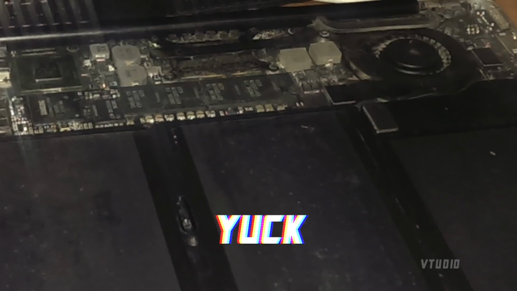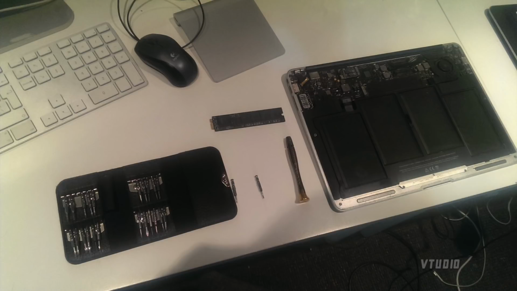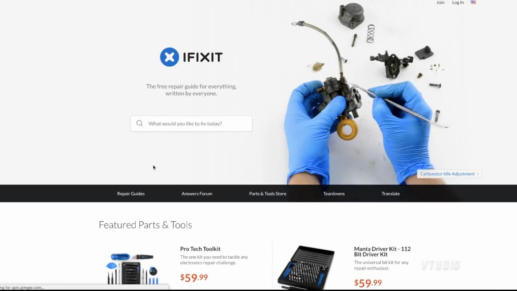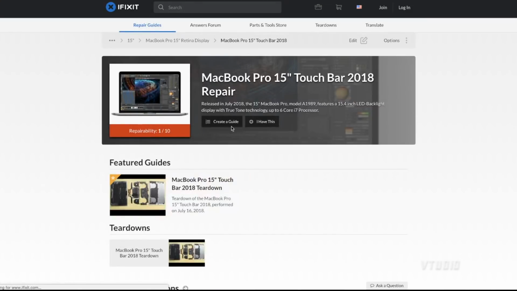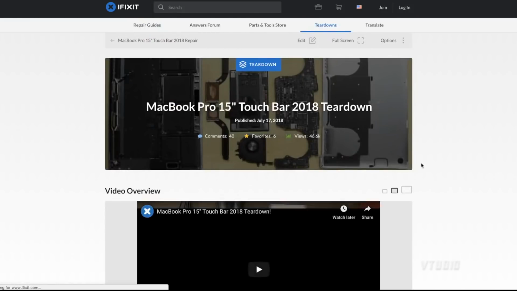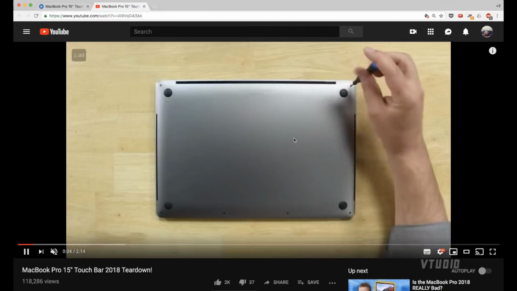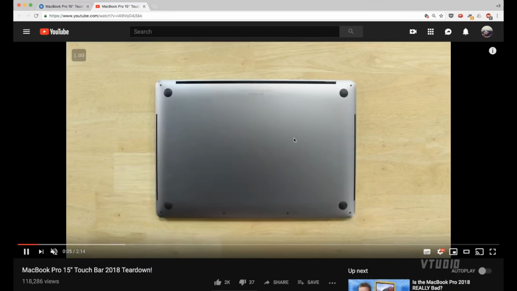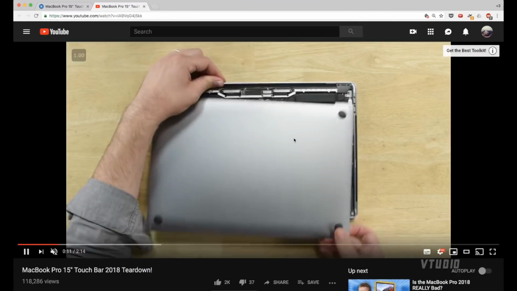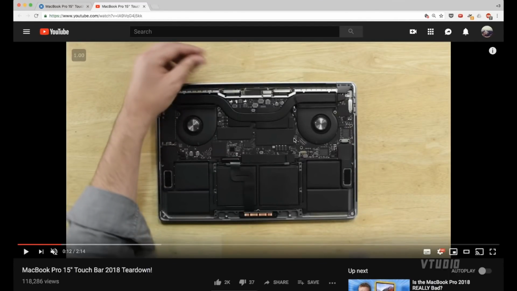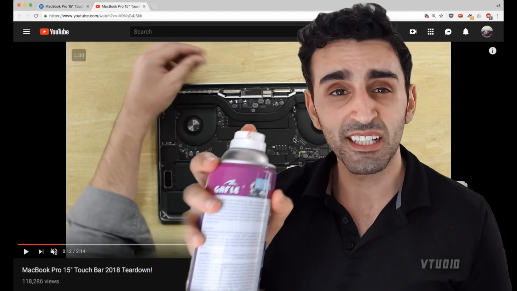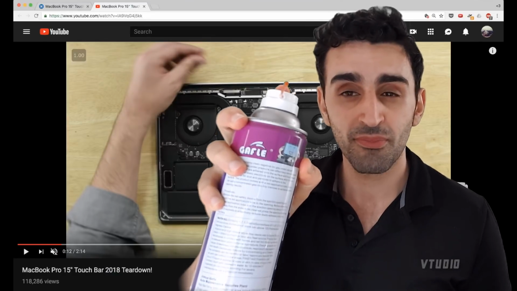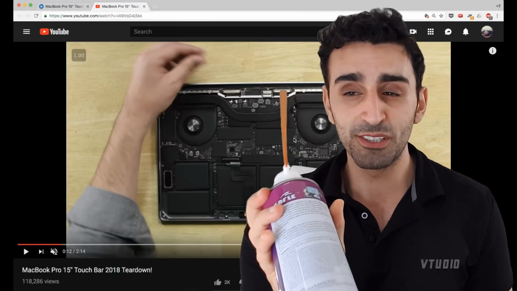It's a bit scary, I know, very, very scary, but the good thing is today there are some great guides on YouTube, and for example, if you go to iFixit, you can pretty much just type in the system that you're using. I'm using a Touch Bar 2018, the retina version. If you look at their teardown, you can see that all that's required is a screwdriver to undo the screws. And once that's done, you can lift up the case and your system is exposed. Once it's exposed, you can get an air canister and simply blow away the dust. Just make sure you don't point it downwards or upwards, and point it straight.